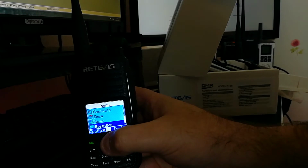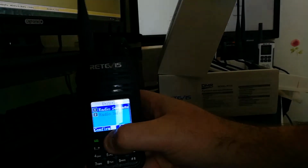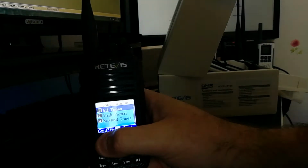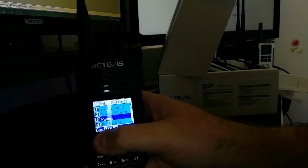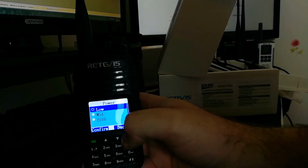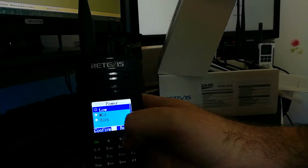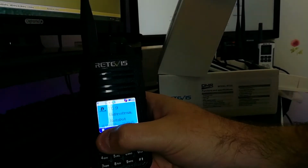So we have messages. You can send messages, same usual DMR affair. Track of your call log. Some of the utilities we've got. Talk around. You can obviously change the alert tones, keypad tones. As I said, there was 3 power settings: low, medium, high. That's really, really good. I'm glad they did that, really. It gives a little bit more finesse to what you want to use. Try and extend that battery. You can obviously adjust it how you want.